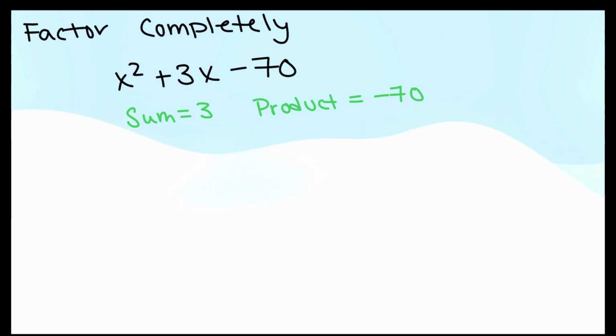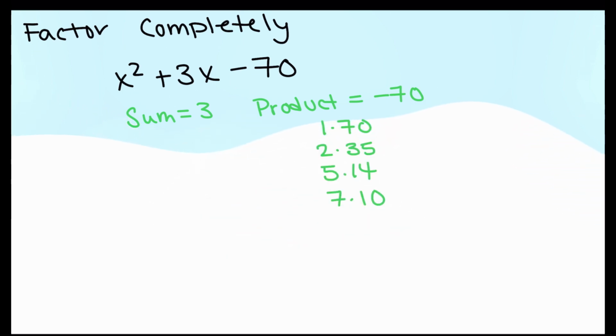So I'm going to start. Again, I like to just ignore the negatives at first to just make my list. How do I get a product of 70? And I like to go in order. So 1 and 70, and then I check, can I divide by 2? Yeah, 2 and 35. Can I divide by 3? No. Can I divide by 4? No. Oh, but I can divide by 5. 5 and 14. And then 6, no. 7 and 10. And that should be all of them.